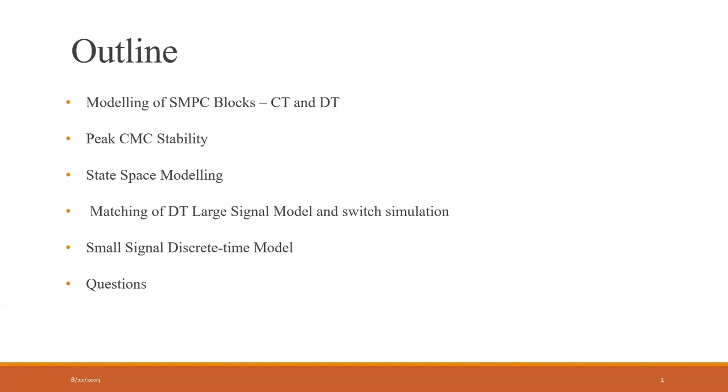And then we create a discrete time large signal model and we compare it to the actual switch simulation, and we see how it is matching, how the discrete time large signal model is valid. That we will be discussing. Then we will look into how we will derive the small signal discrete time model from the discrete time large signal model. Okay, and then we will finally do certain questions.